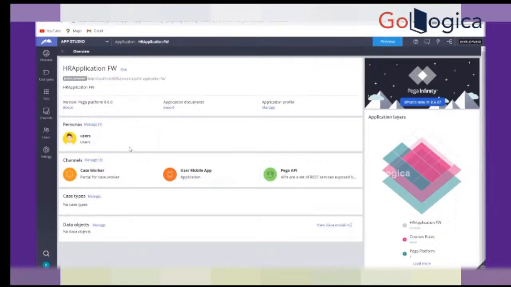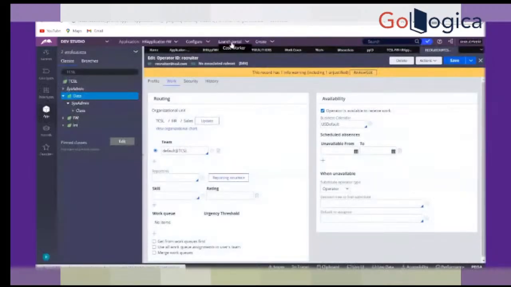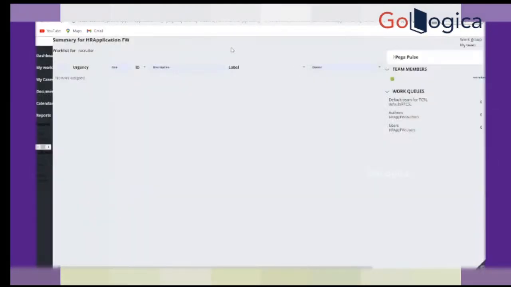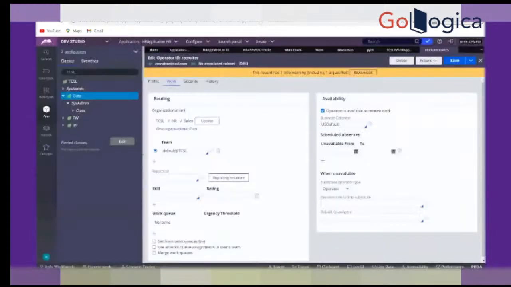All right, so this is how the theme Cosmos is. If I navigate to the portal, you can see the more rich user experience portal. This is not the right one. Let me add another portal here.